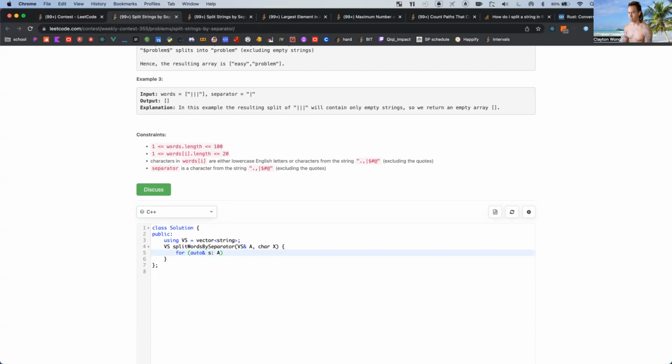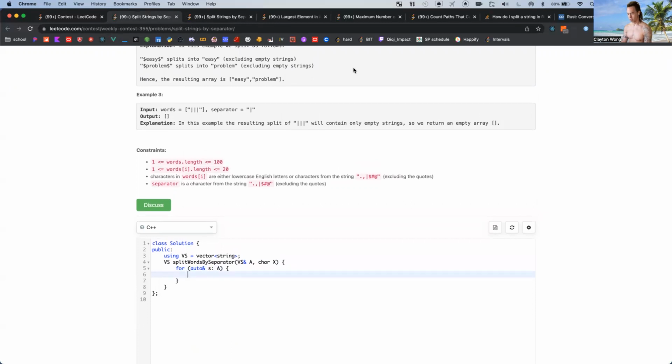For each string in the input array A, what we'll do is transform the string inline: if the character equals our delimiter, then it'll be a character, otherwise white space.